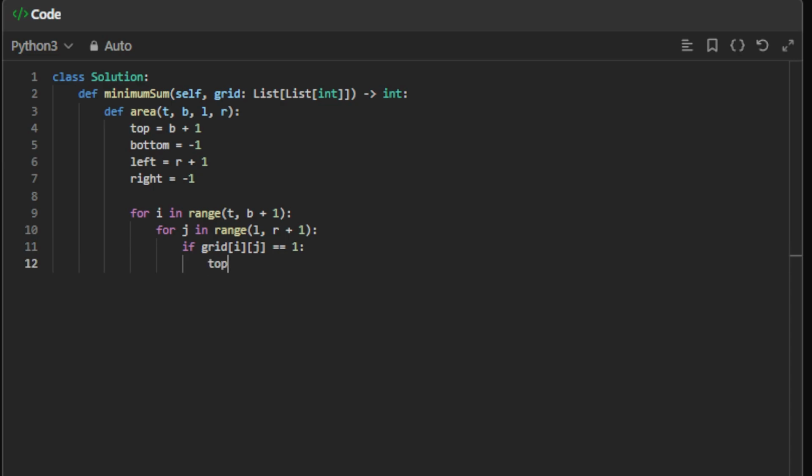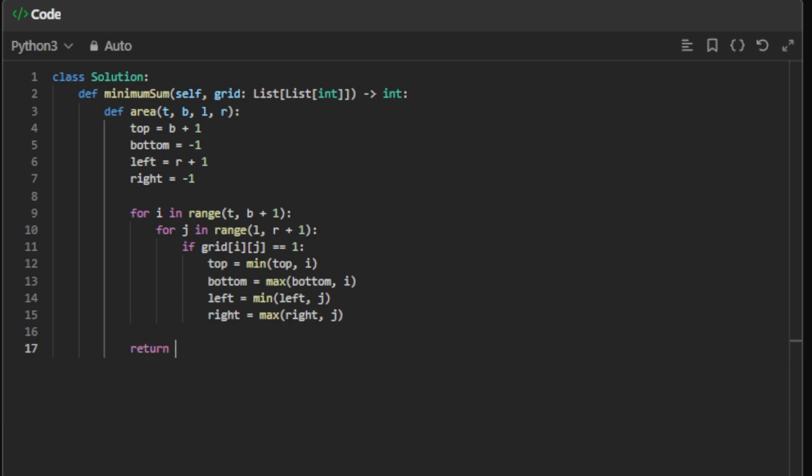So top is the minimum among top and i, bottom is the maximum among bottom and i, left is the minimum among left and j, right is the maximum among right and j. And finally, we return the area of the selected rectangle. So this is bottom minus top plus 1 times right minus left plus 1.